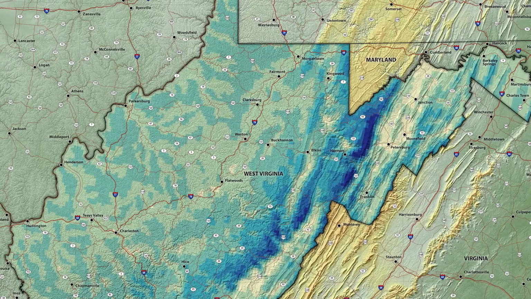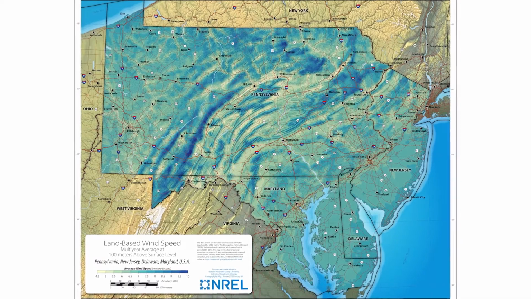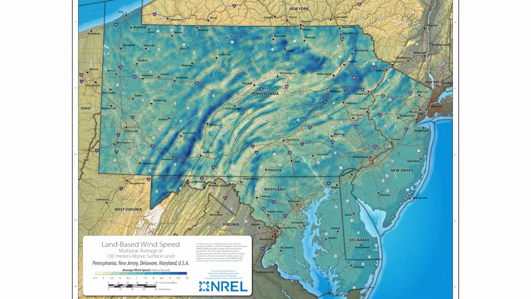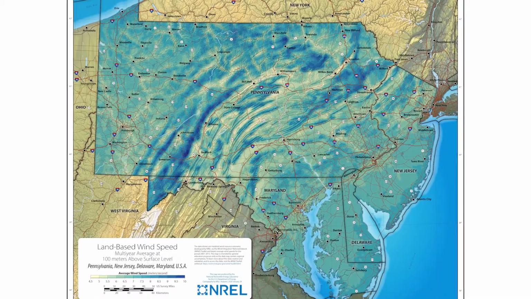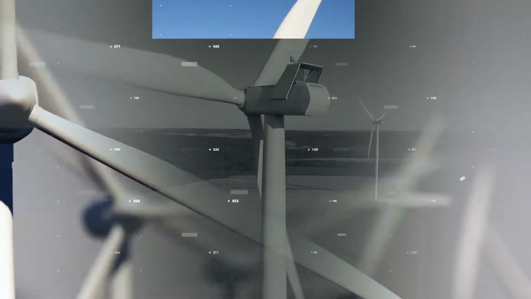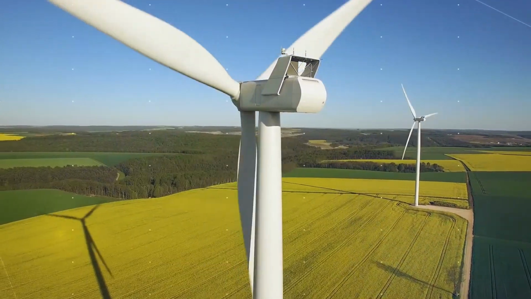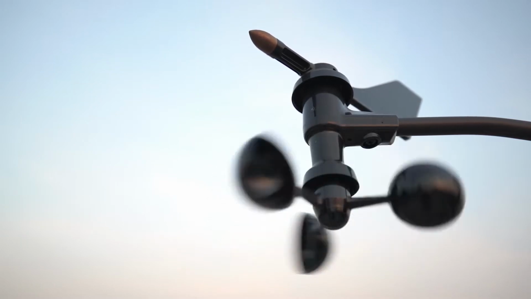Wind speeds do not necessarily correspond with the topography of the map, and wind speed data may contain regional uncertainties. That's why it's important to note that these resource maps are intended to help educate you on what wind resources are like in different places around the country. More detailed local measurements should be taken before developing a wind project.